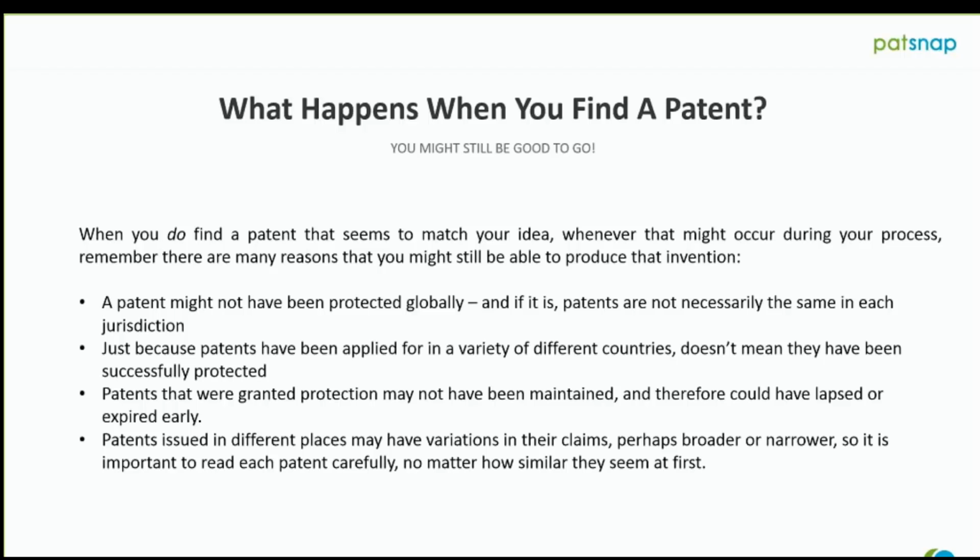So again, just because you find a patent that exactly matches your idea, don't move on. Don't shrug and get on with your day and start inventing something else. Look into it a little bit more. Is that patent the same in every country? Is there a chance? Is there licensing? Have there been previous licensing deals on that patent? Is there any chance you can give them a call and say, hey, I can't see any issue with this, but would you mind licensing me that patent for X amount of dollars a year? There's always a potential option, even if you do find a patent.